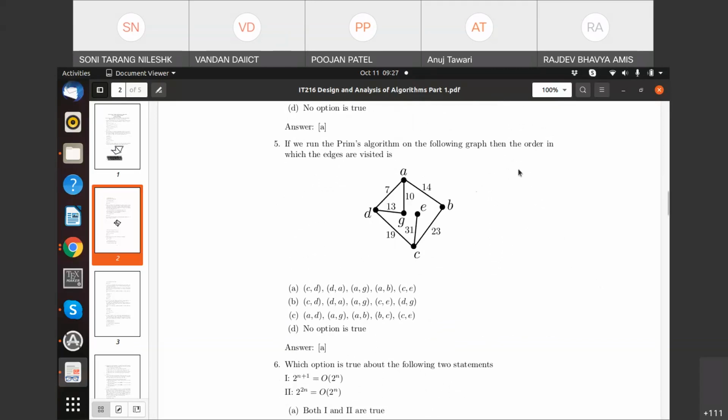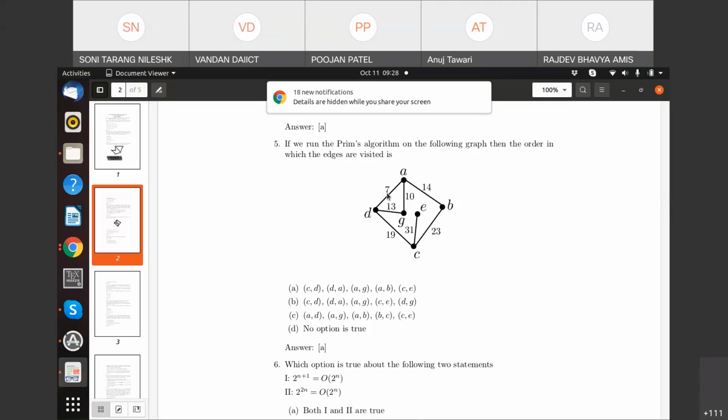Okay, this is a simple application of Prim's algorithm. It depends on where you start from. In this case, we are looking at, let's say, C. So you consider the minimum weightage, CD. So we have C and D in one group and all the others in the other group. And then you'll go to DA, right? Because 7 is the least weightage here.